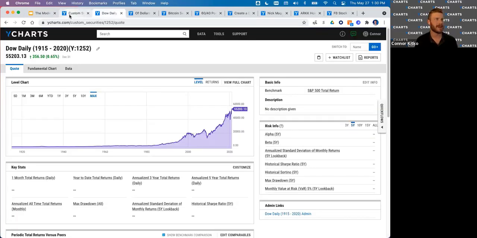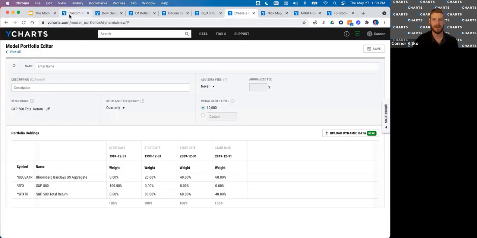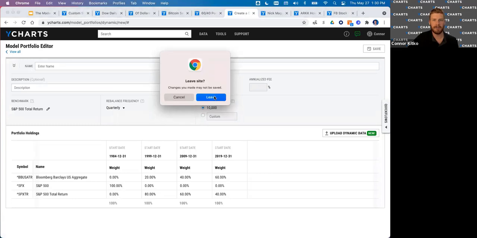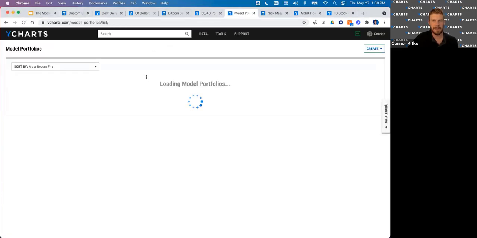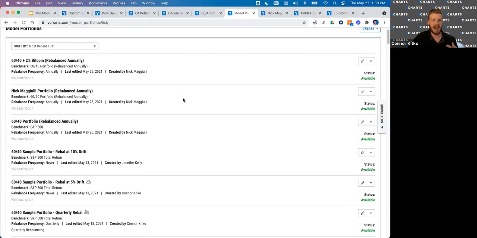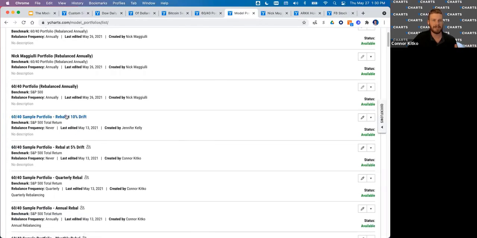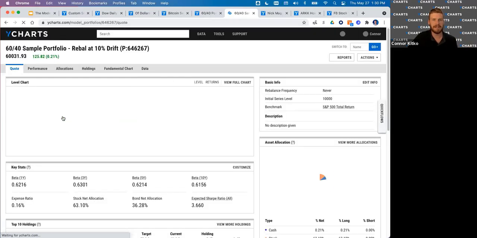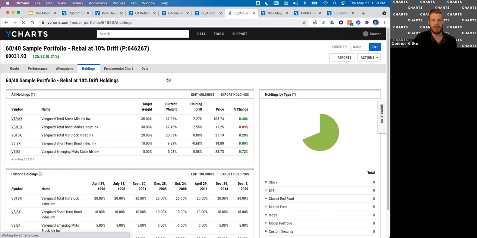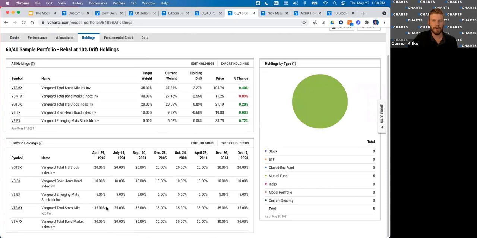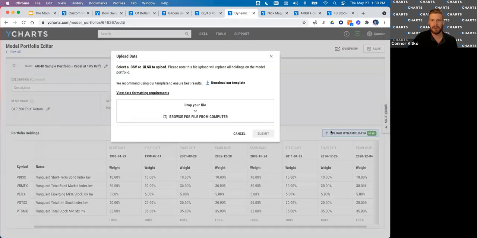So someone asked, if you create a dynamic portfolio, can you edit that later if the model changes? And the answer is absolutely yes. Let me go back to one of my portfolios here that is dynamic. We were running this experiment to see, as we said, whether different rebalancing strategies affect the performance of the portfolio over the long term. So this is a dynamic model portfolio. When you go into your holdings tab, you can see these historical holdings and all the times that we made allocation changes. But it's as easy as clicking edit holdings, and then I can upload a new file.